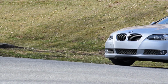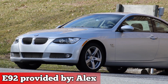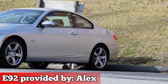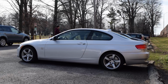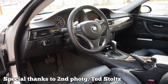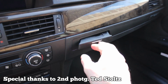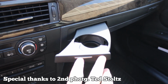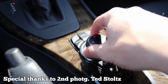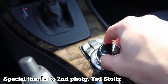E92. The BMW 335i is part of the fifth generation of the 3 Series range, with model designations ranging from E90 for the sedan to E93 for the cabriolet. This is the E92, which is the coupe model, sharing the middle of the entry-level luxury sandwich between the wagon-based E91. The E92 model was designed by BMW designer Marc Markevka, alongside design partner Peter Gabath. Markevka was also famous for designing the 1 Series coupe and cabriolet models.